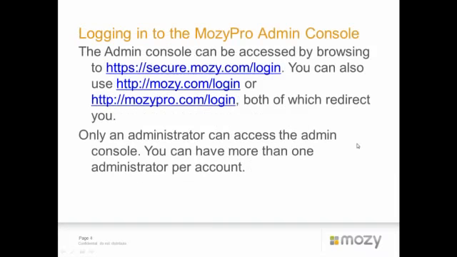We have several ways that we can get to the admin console. Now I've listed 3 of them, and that may be kind of overkill, but they all go to the same point. The site that we typically go to access our Mozy Pro admin console features is the top link there.